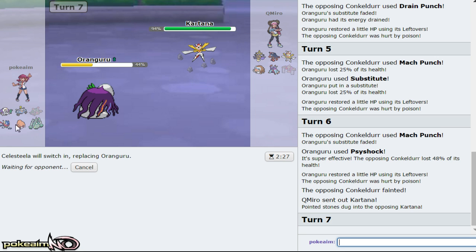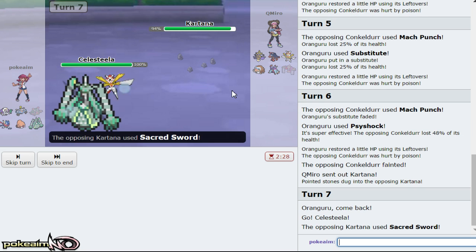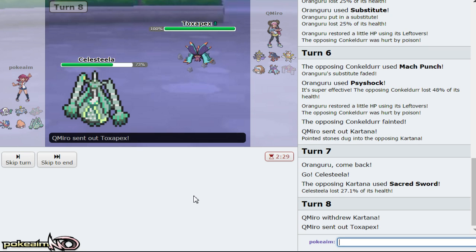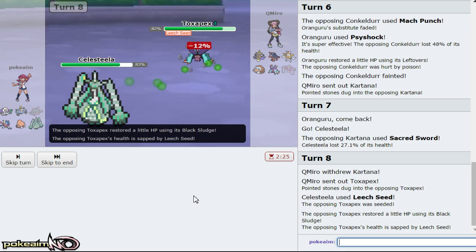He might double on Toxapex. I'm going to bring in my Oranguru whenever Toxapex comes out. And it looks like he might be Scarf. I don't see an item on him. That makes him a little bit easier to deal with because I don't have to see leftovers. That might sound dumb, but him not having leftovers makes recovery a little bit easier.